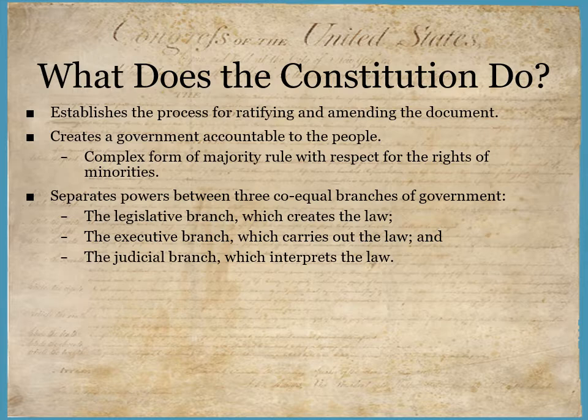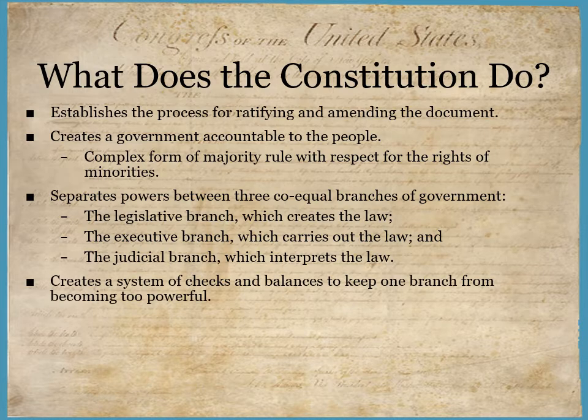It's worth noting that the Articles of Confederation created a government with only one branch, the legislature, and that turned out to be insufficient. So the framers of the Constitution learned from that mistake, and they created a government of three branches for stability. The system of checks and balances written into the Constitution are intended to keep any single branch from becoming too powerful.